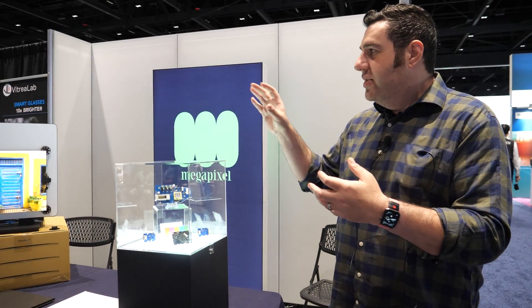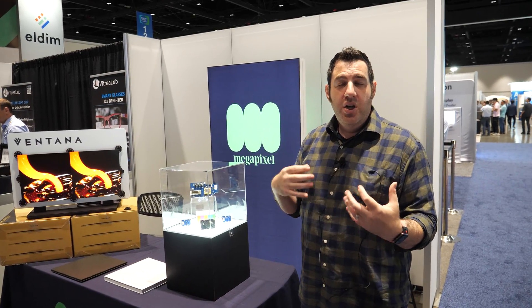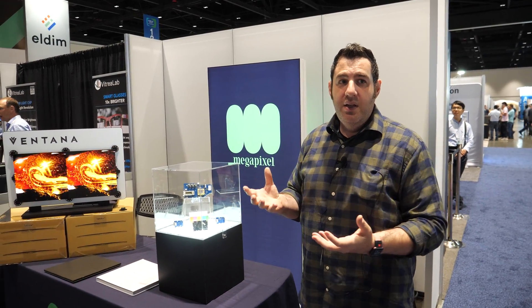We see this not only for single spaces, but multiple spaces that can be in different places of the world. With the micro LED product, this is called Ventana, which means window. And we literally see it as a window into a digital world or a window into another location. You can imagine a display in your home in the living room, and you can have an enormous window into another family's living room that might be in another country or even across the street. Making this bond through the digital world is really interesting, and we're very excited to see where the software applications and other accessories come into play.